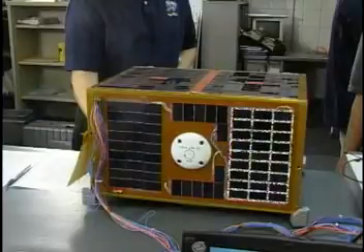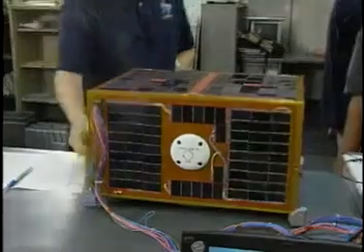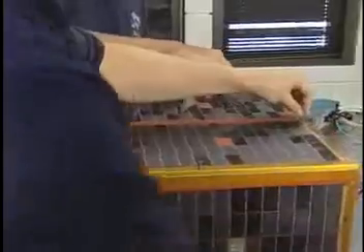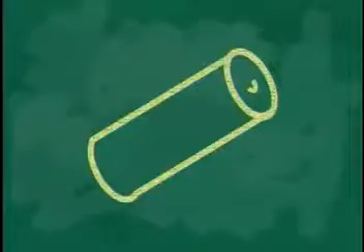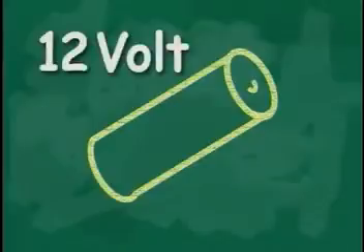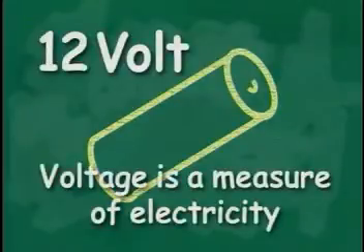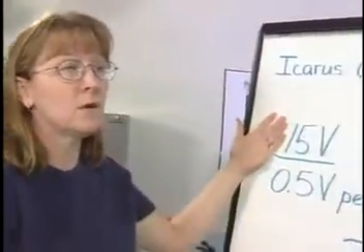Let's use the solar arrays on the Icarus satellite to do a simple math problem that the students at the University of Michigan were faced with. Then let's compare solar arrays with algebraic arrays. The Icarus satellite uses 12-volt batteries. Voltage is a measurement of electricity. And if we use a solar array to charge our batteries, we know from science that we need to have a solar array voltage that is slightly higher than the 12-volt batteries. So let's say 15 volts.